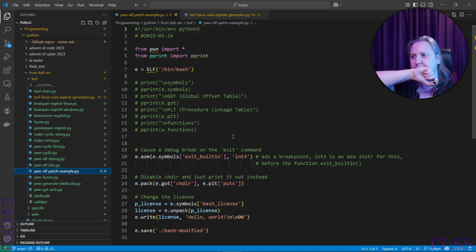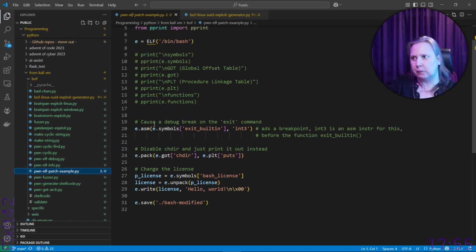So this is the same one, copied. I've commented out stuff. So we added debug break here. Symbols, exit built in. Yeah, so we're actually patching the executable. And we're saving it as a modified version, and this is with bash too. Putting a breakpoint in bash.